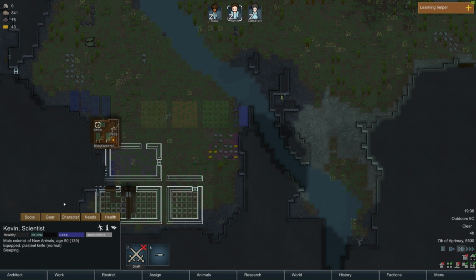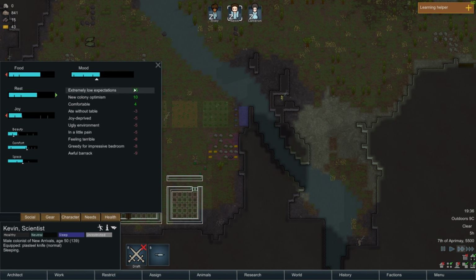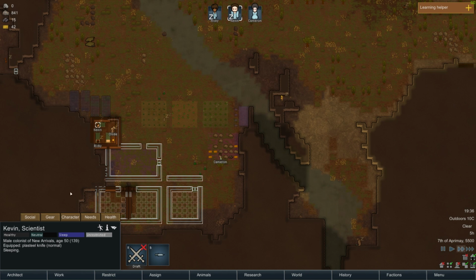Right, so Kevin, why are you unhappy? You can have a look at their health and their needs to see what's going on. Extremely low expectations because we're a brand new colony. He's not expecting much. 8 without a table, he's joy deprived. Yes, we need to make a form of entertainment, and everything is ugly. That's fine. We can work on improving that.